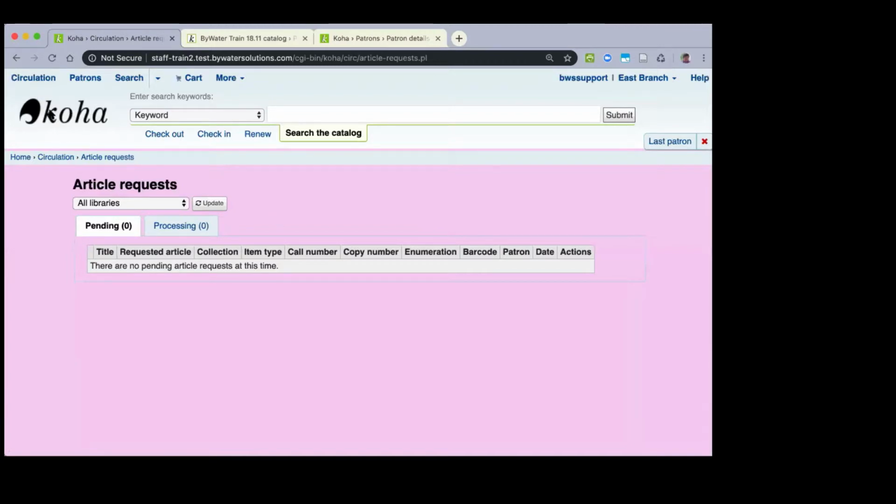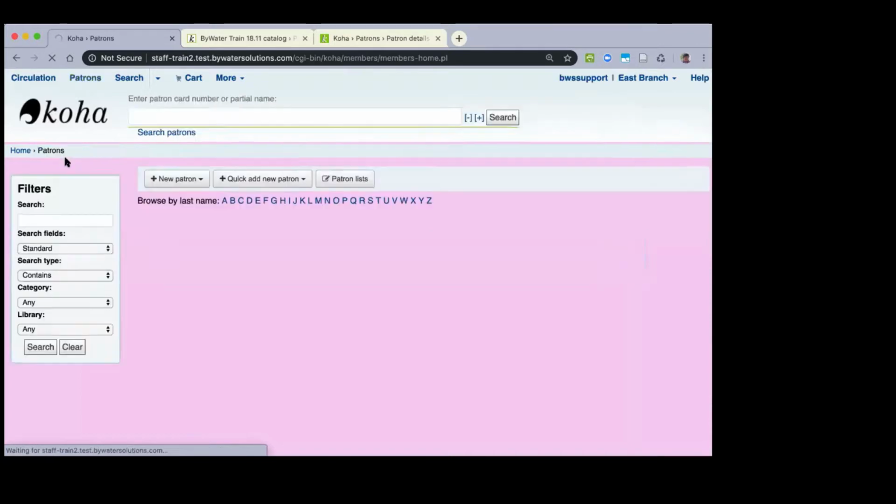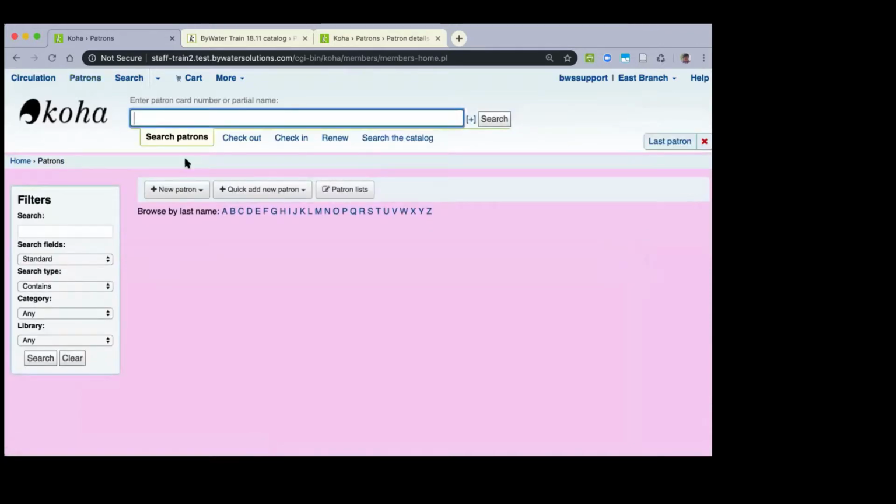Okay, back to my favorite section, which is fines and fees. One of the new things in here is, we had the write-off, which was permitted a while ago. But with that, you had some limitations. Let me think if I can find someone who's got some fines on them that we can mess with.